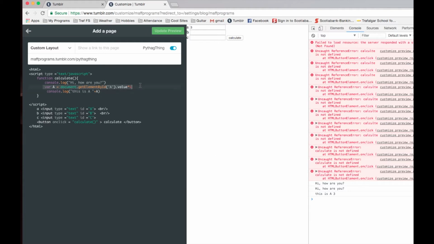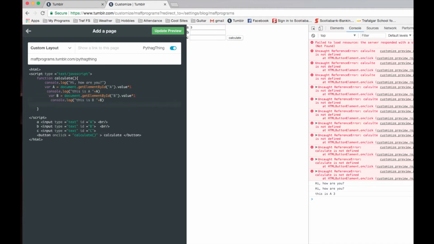I'm going to copy and paste that for B. Copy and paste that and say, this is our value of B. This is B. Just in the beginning, I'm just going to make it calculate C. So I'm going to say that C is equal to A squared, so a times a, plus b squared, b times b, okay, and the square root of that.